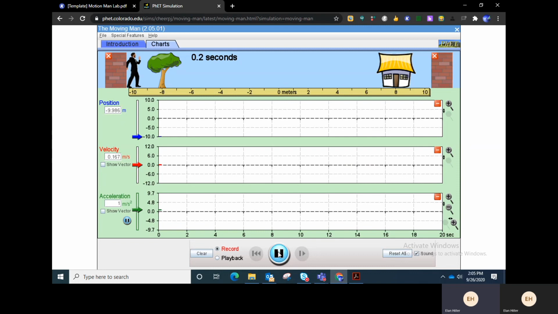Okay, let's go ahead and play the animation. We can see he's starting off slow from rest. And you can see now he's starting to pick up speed, right? He's starting to go faster and faster and faster. And that's what acceleration is all about. It's a change in velocity every second. Now, you want to stop it before you get to the wall right there. So I'm going to clear and move him back and try that one again.